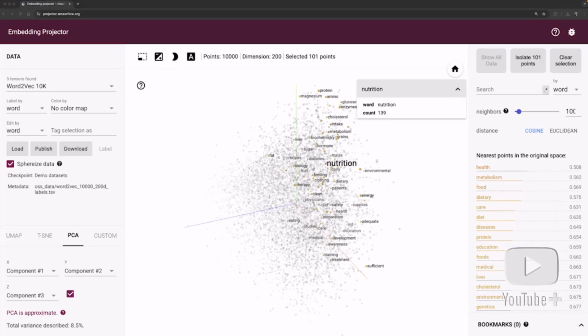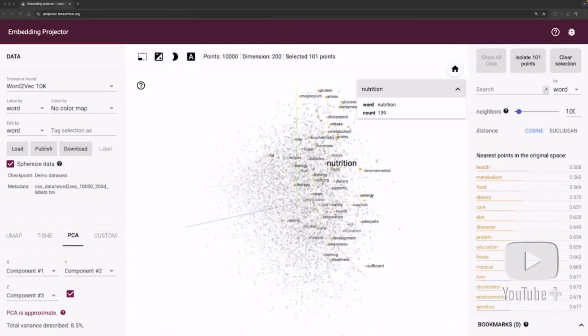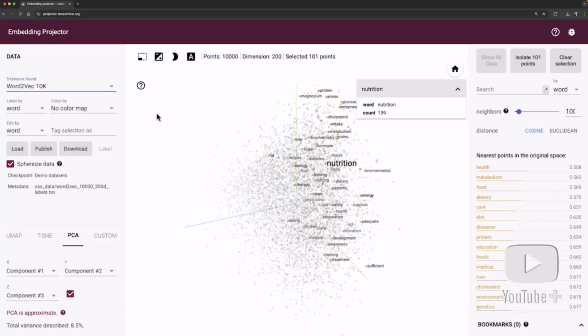Now there are a lot of examples of very popular embedding models and their applications. What you're seeing here is something very simplistic. As a matter of fact, I just left the default, which is Word2Vec, and in this case a 10K version of it. You can pull down from the menu and you see other ones here. Word2Vec is a model that learns word embeddings based on the context using techniques like skip-gram and continuous bag of words, and a whole bunch of other terms that we're not going to cover here in the course for brevity.